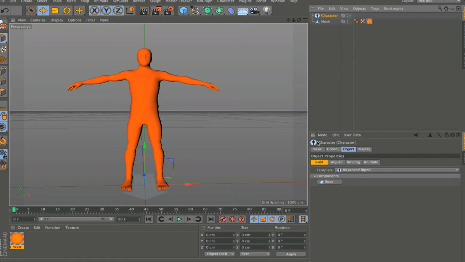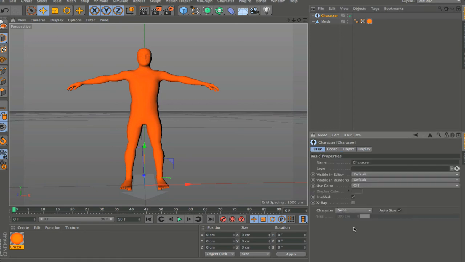So I've added the character object, and if I go to the basic tab, I'll find this option down here. Character right now is set to none, no preset. We're going to change that to a biped, and we're going to turn off auto size. Now, what's happening here is the auto size is trying to determine what size the controllers and different configurations of the rig should be. So if we know the size of our model, we can get this to be a little bit more accurate. So I'm going to type in 170, let's say 171 as the size, and since it knows it's a biped, this will help in creating the right size controllers for our objects.